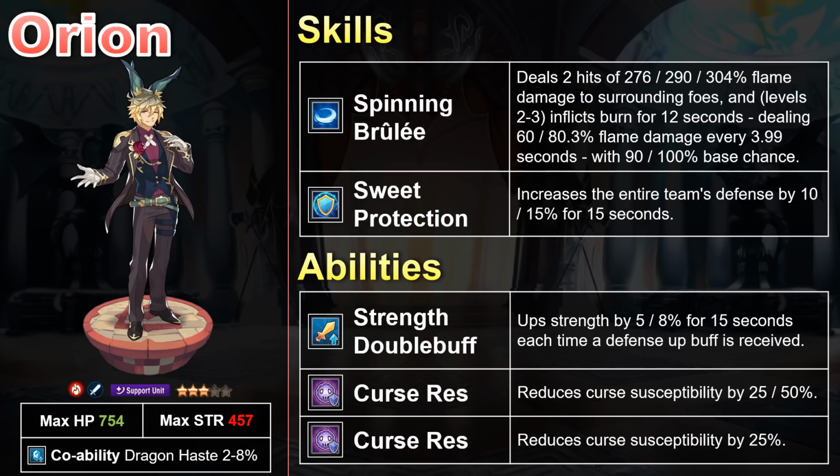So I like that they actually made this character self-synergize in terms of their kit. He has that strength double buff, but unlike characters like Irfan, he can actually trigger it himself using Sweet Protection. So it doesn't rely on having another teammate with the defense buff.